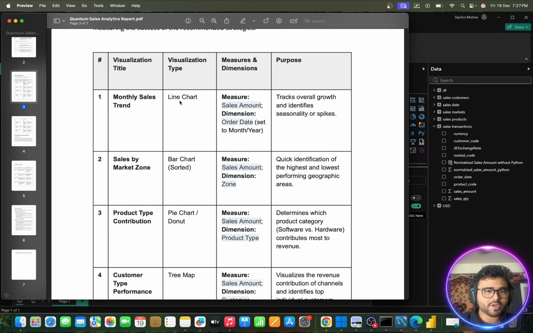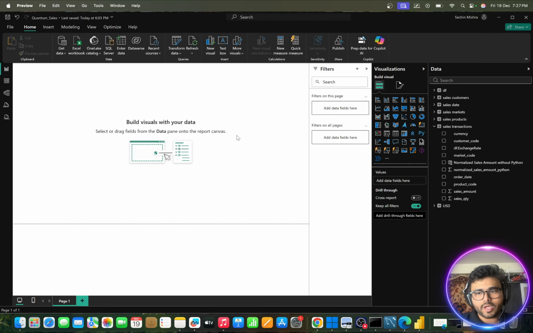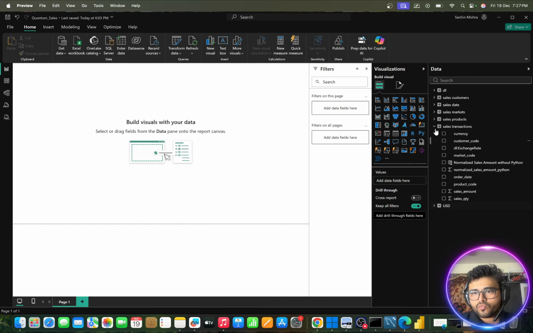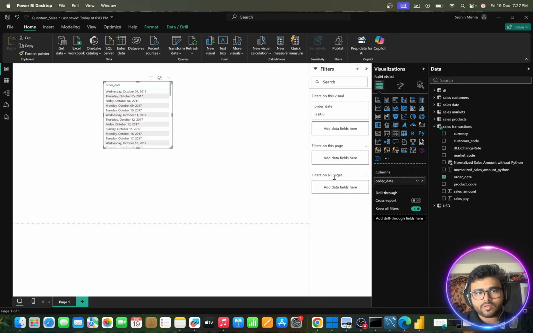So first of all, I will create a line chart where I will track the monthly sales trend. So let's do that. We have order date, so let me drag and drop it over here, and then we have our sales amount, right? This is the sales amount.